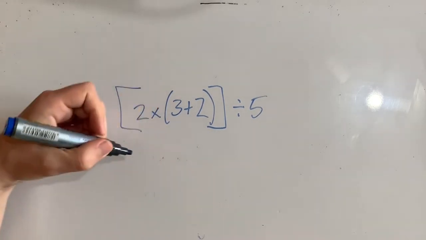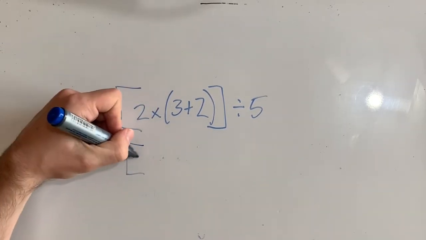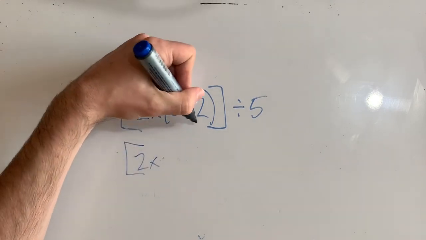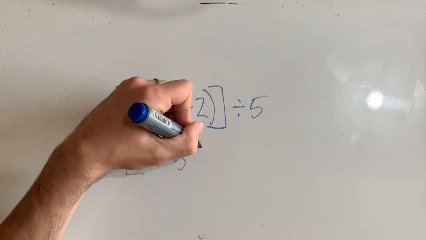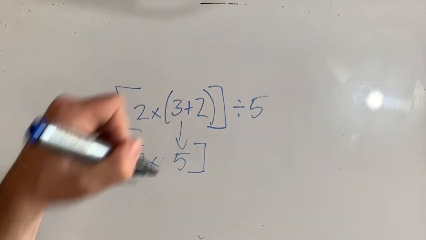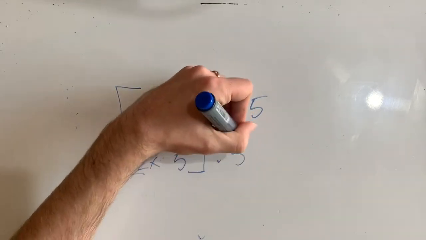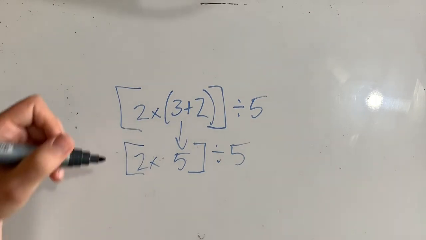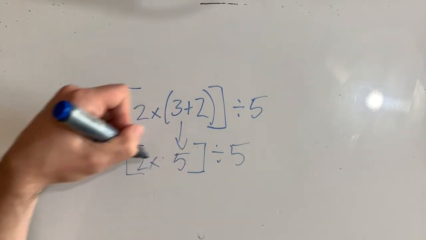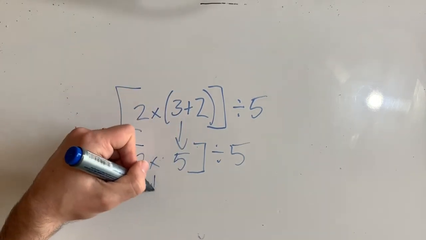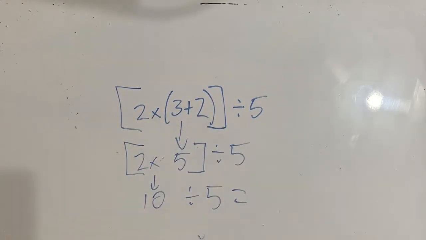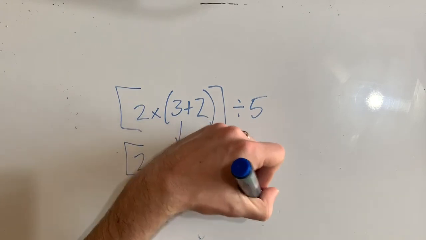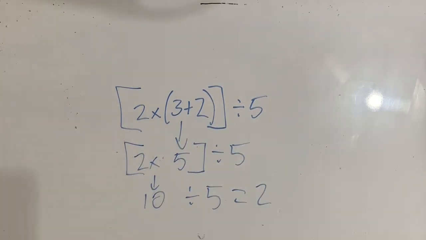So I would like to work down the page, actually. So I'm going to keep this bracket here. So it's still 2 times whatever is in here. Now 3 plus 2 is 5. So that just goes there. It's still divided by 5. I haven't done anything with that yet. And now I can do this bracket here. 2 times 5 is 10 divided by 5 is, I can work that out now, is 2. So my answer for this one here is 2.